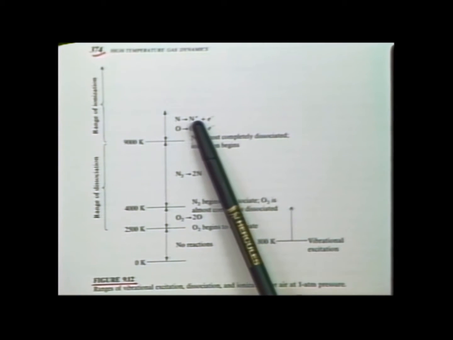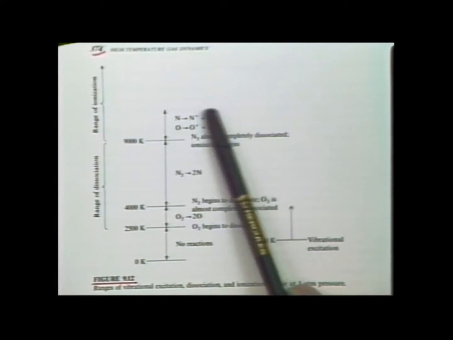Now, just by chance, at about that temperature, the nitrogen decides it's time to fall apart. The nitrogen begins to dissociate. And between 4,000 K and 9,000 K, the dominant chemical reaction is the dissociation of nitrogen. Finally, by about 9,000 K, the nitrogen is almost completely dissociated. And again, nature does this in a very handy fashion for us. Nature says, well, at this temperature, we're going to start ionizing. And above 9,000 K is where we start stripping the electrons off of the nitrogen atoms and the oxygen atoms, and we're going to have ionization.